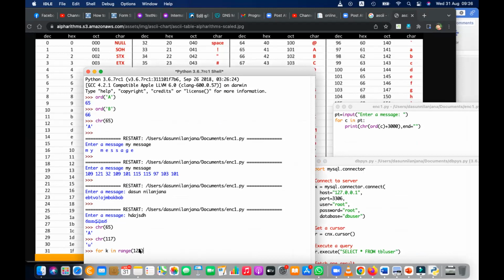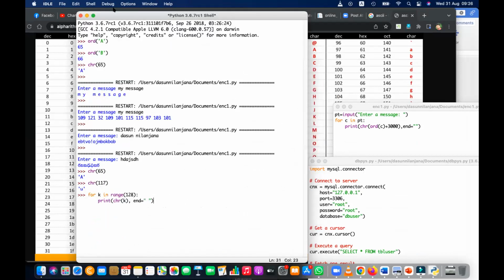What you can do is print CHR of K, and end with space. When you run this code, it will print all the ASCII letters.